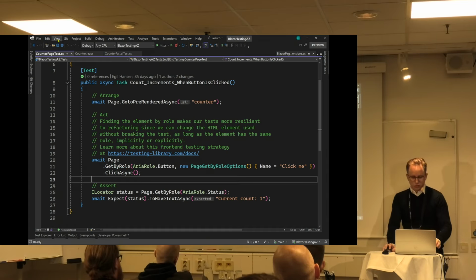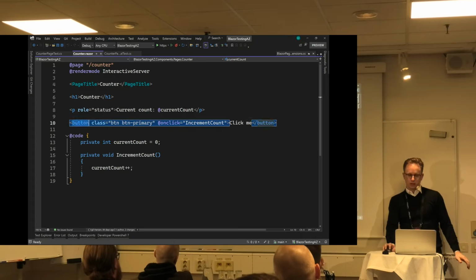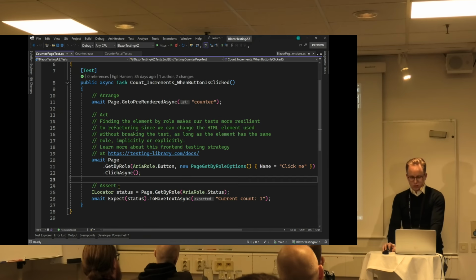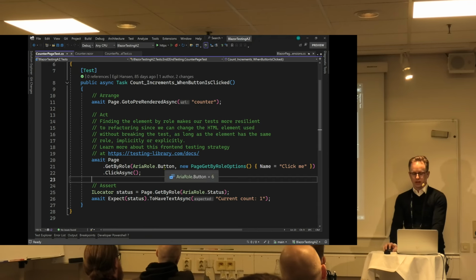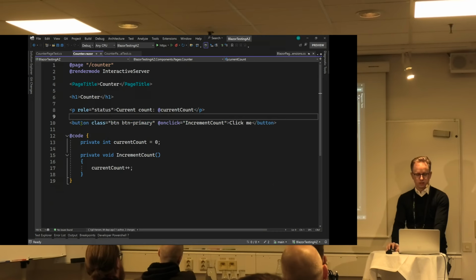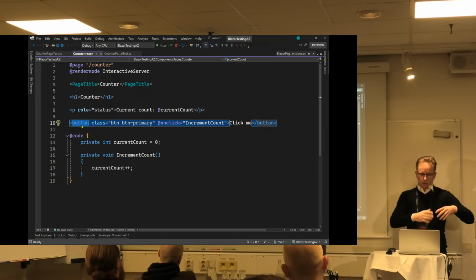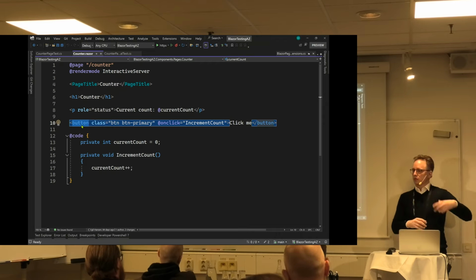So you will know, for example, the counter component, the button itself has an implicit ARIA role of button, but having our test code set up such that we look for something that has the ARIA role of button means that I can change this to be an anchor or a div or something else, as long as I, in that case, explicitly add the ARIA role of type button to that, then my test will still run.